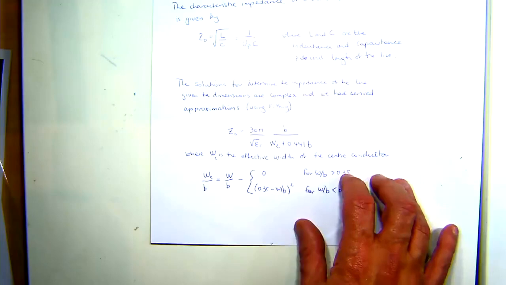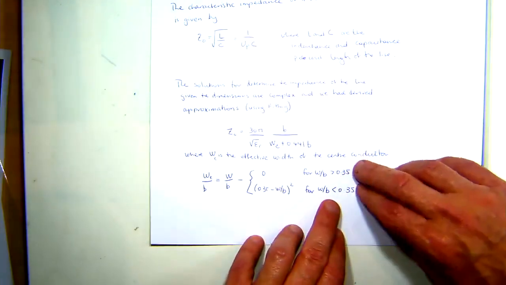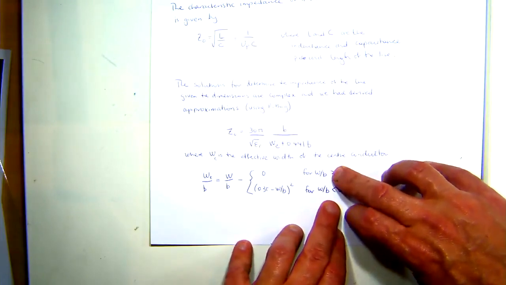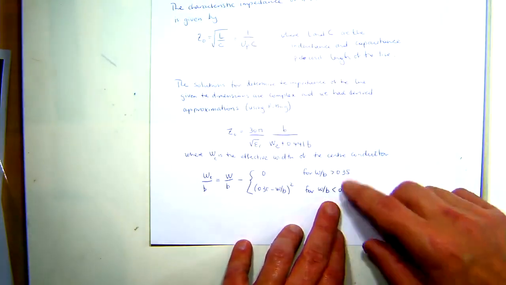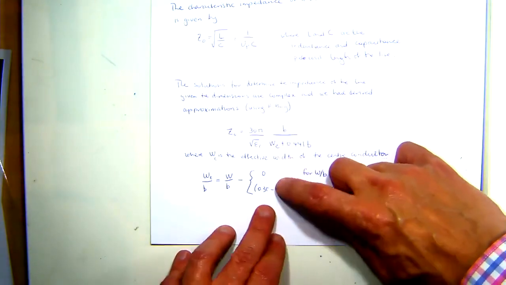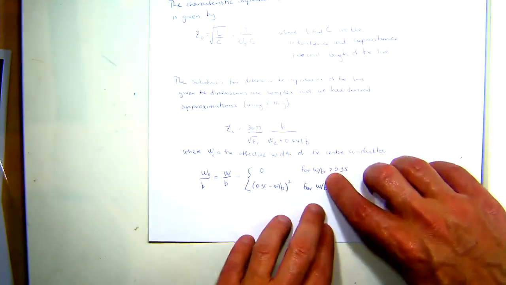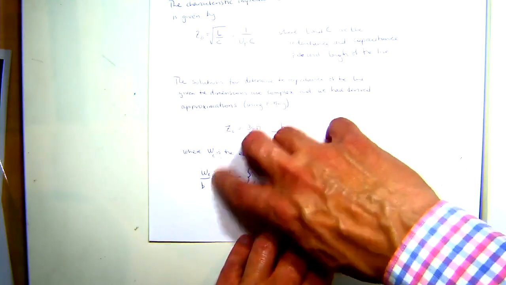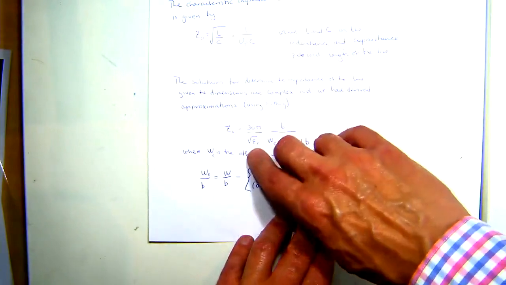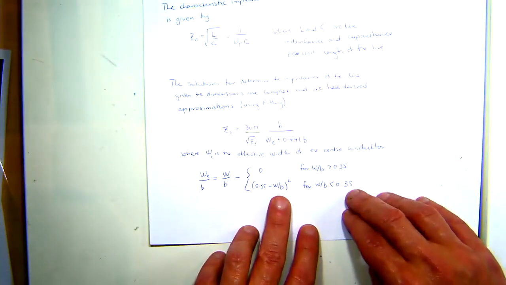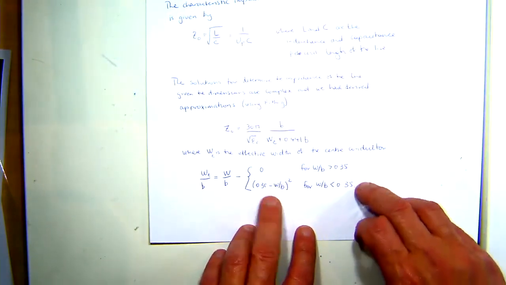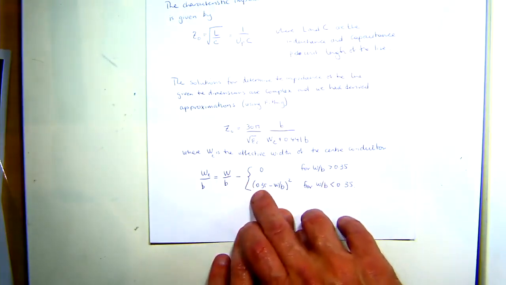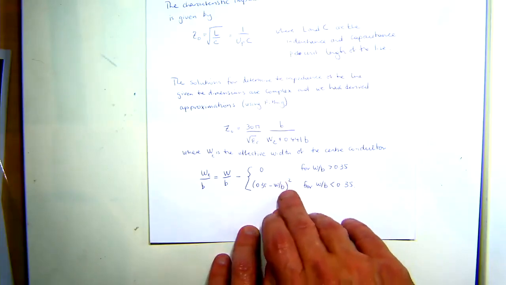Or what I'll do is I'll also check. But anyway, depending on the ratio of the width to the total thickness of the dielectric between the ground planes, you use either one of the 2 formulae. If W on B is greater than 0.35, you can approximate WE on B as the same as the real W on B. If you're thinner, which I think I probably do have correct, you need to subtract (0.35 minus W on B) all squared.